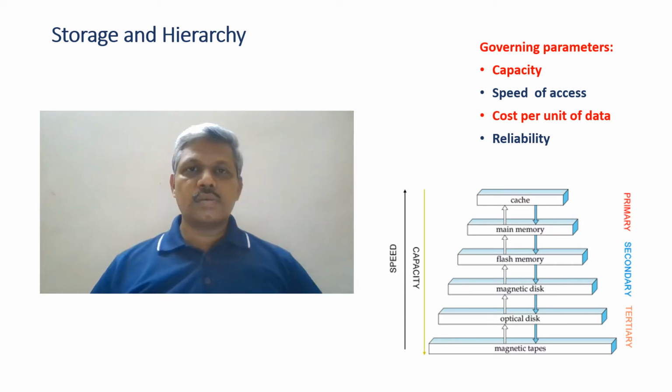The first one in the hierarchy is the cache memory, which is memory attached to the CPU, with a limited capacity of the order of 32 GB or so. It is very quick, but it is highly prone to crashes, and cost wise it is also costly. The second one is main memory. Main memory is also attached to the CPU, and has higher capacity than cache memory, going into several gigabytes. Volatility is still there.